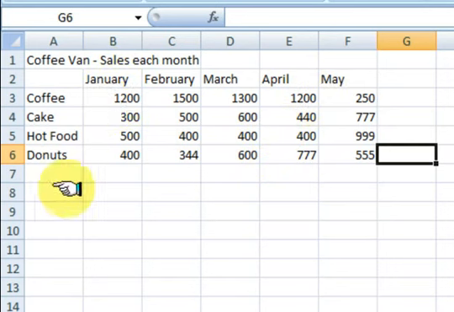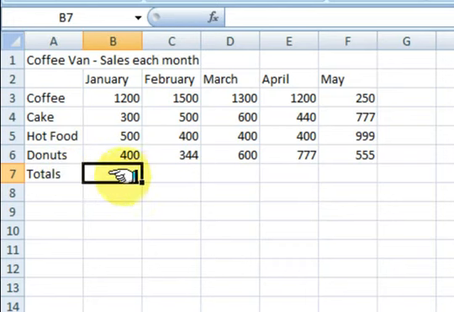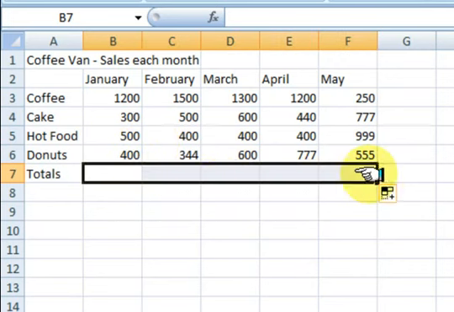Okay, so what we're going to do now is we're going to make a column down here and call it totals. Okay, so we want the totals of these columns to show up down the bottom here. So I'm going to drag this along there.